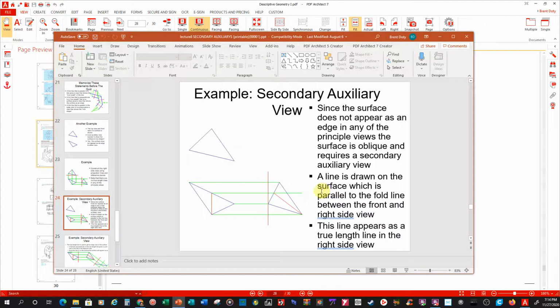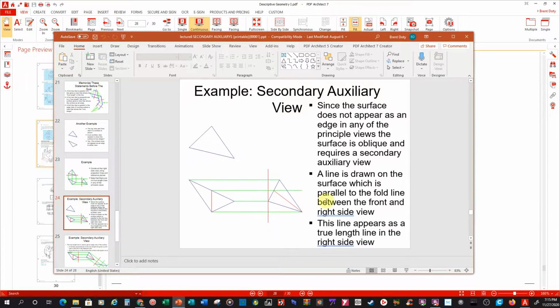We'll figure it out. Now, something I did want you to see here, that we'll cover a little bit later maybe, or in one of my other videos, is if you have a triangle like this and you don't have any lines that are parallel, you can make one. Just add another point, make this parallel, that makes this true length. Well, once it's true length, what can you do? You can flip it 90 degrees and go down here most likely and create your edge view, and then flip it again, right? So you go perpendicular to it to get your point view or edge view, and then you go parallel to get your true shape and size.